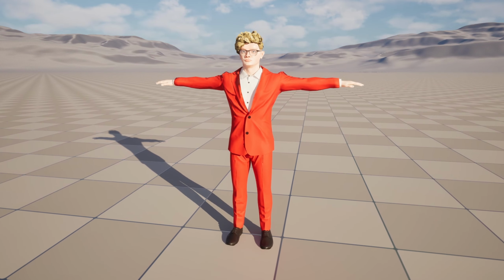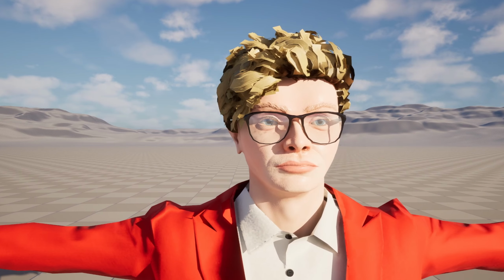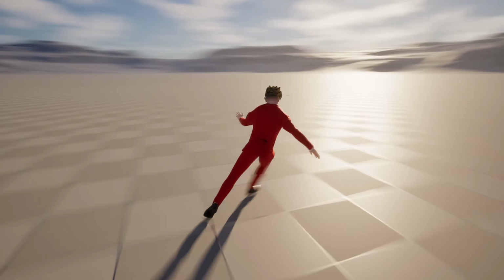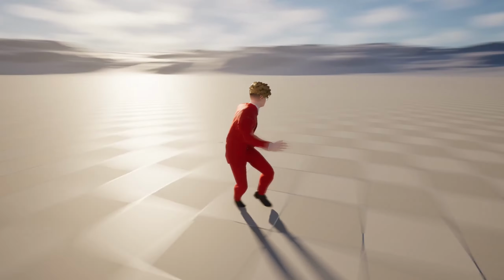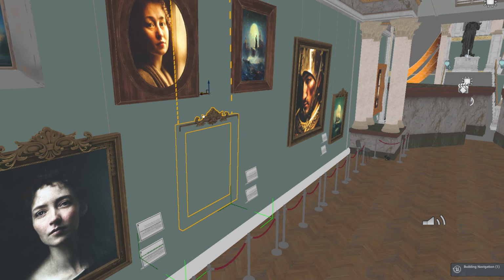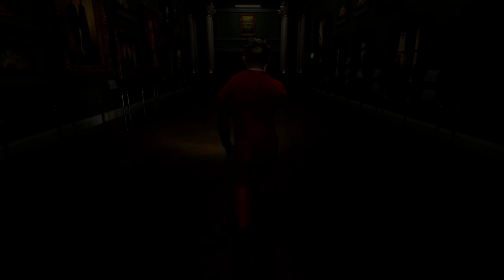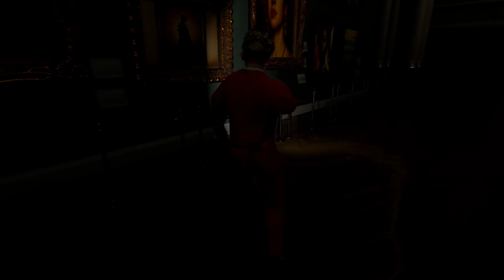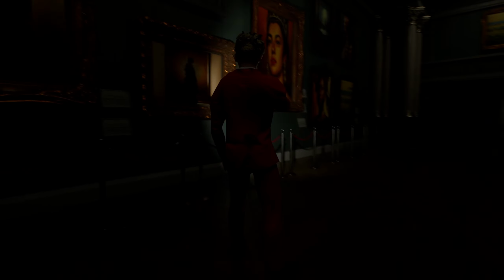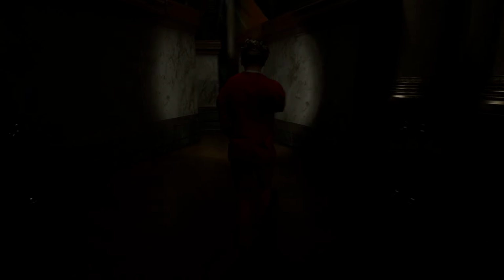I started by importing his character, who was created by Tico, which is an amazing artist. Then I added some movement animations and he started to look insane. I began building the level and decided to set it in an abandoned museum. I lit the rooms properly and we already had a creepy atmosphere. Boy, something was missing. A flashlight. Much better. The tone of the level is fundamental, especially for horror games. I mean, the whole setting has to be spooky.